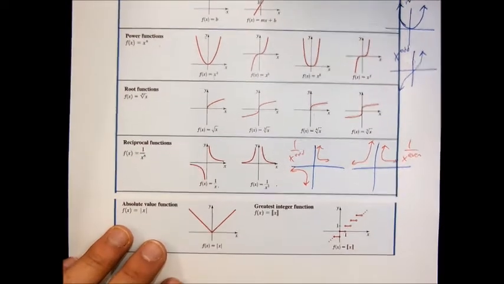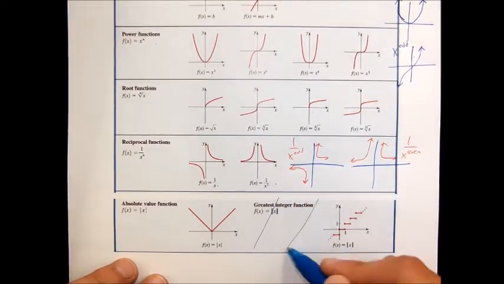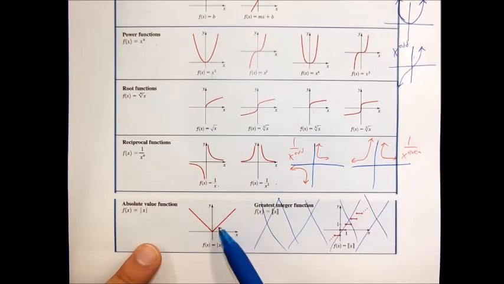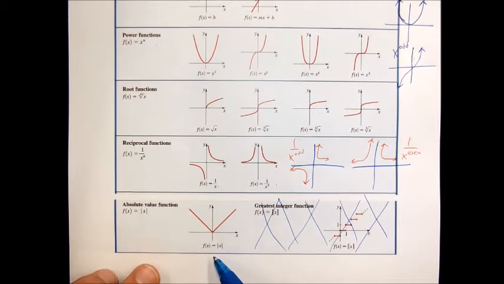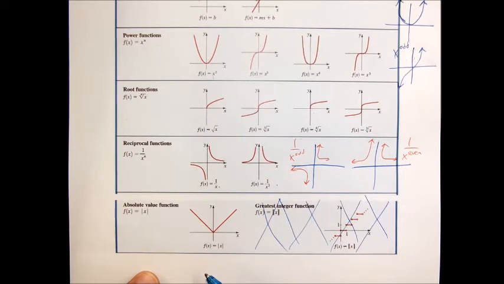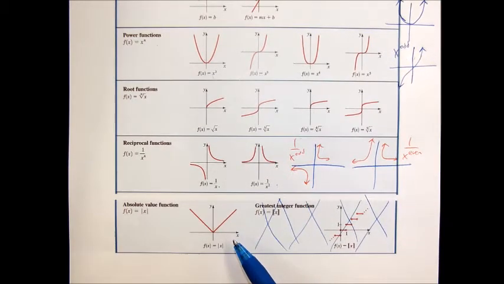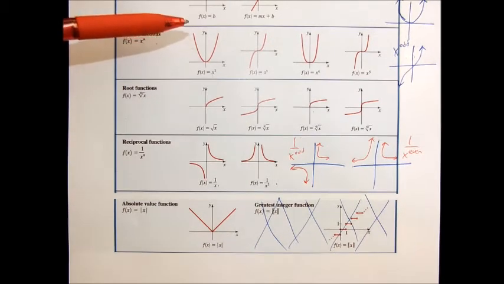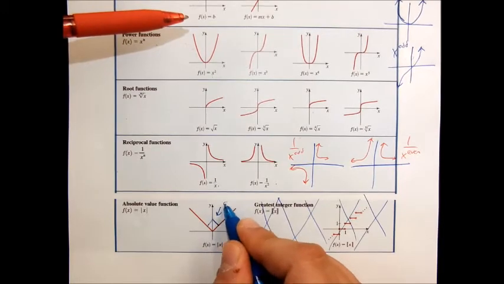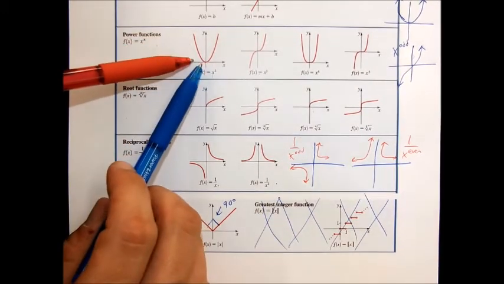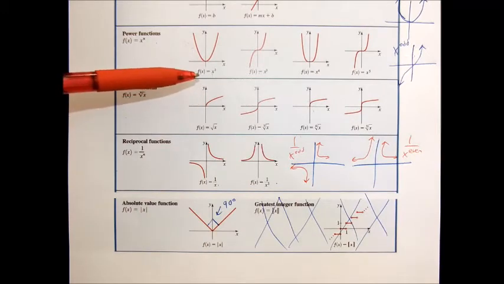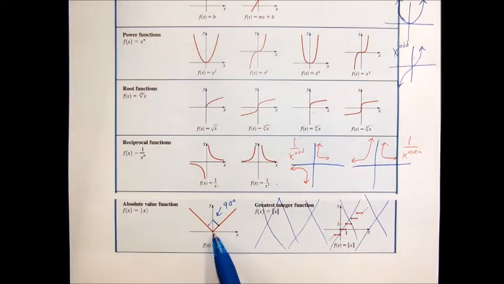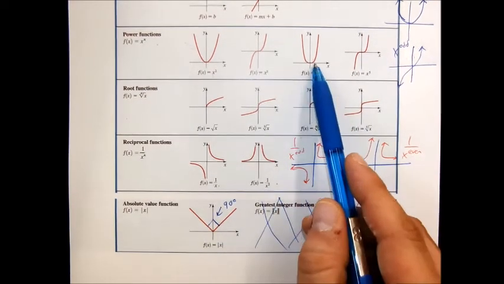As we keep going down the page here, you can go ahead and cross out the greatest integer function. This is just kind of a weird special case. The reason I put this one in is because we do want to know what the absolute value looks like. Absolute value is one we will see and we will graph. And so the difference between the absolute value function and the, say, even-powered functions up here is that the absolute value forms a 90-degree angle. Okay, that's like a 90-degree angle there, where the other ones have a curved bottom. So if you're looking at a graph and you're wondering whether it's an even-powered x raised to the even, or absolute value, absolute values have corners. And these ones have curved bottoms.